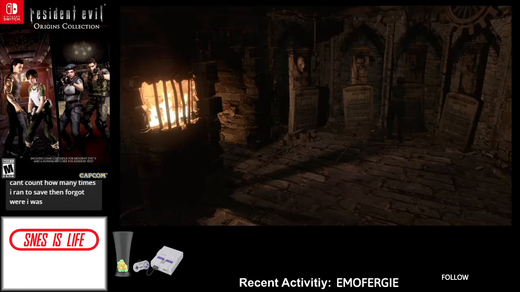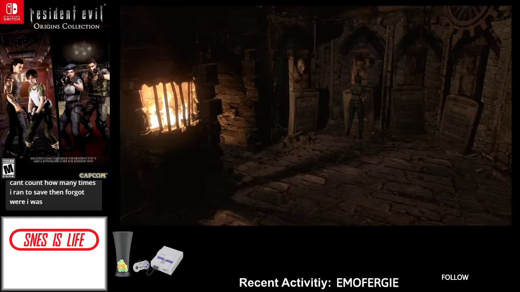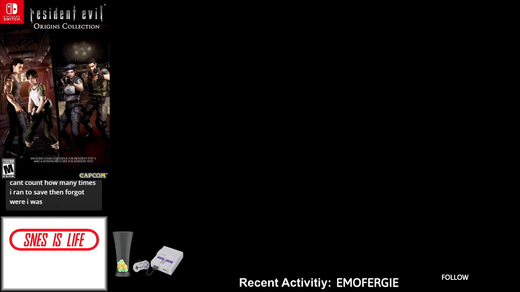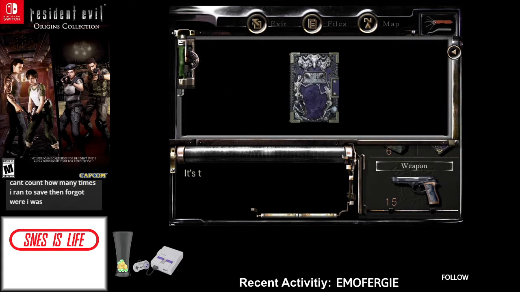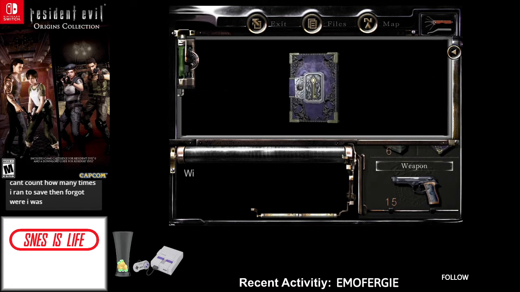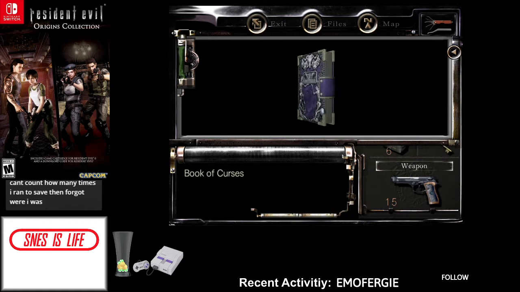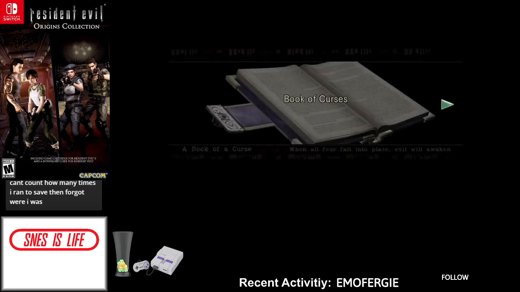Also, just to throw this at you, because this took me forever to figure out when I was a kid, examine the book. Look at the back. Oh, key. There's a key embedded on the back. Move it. Oh, look. Mansion key. Book of curses.